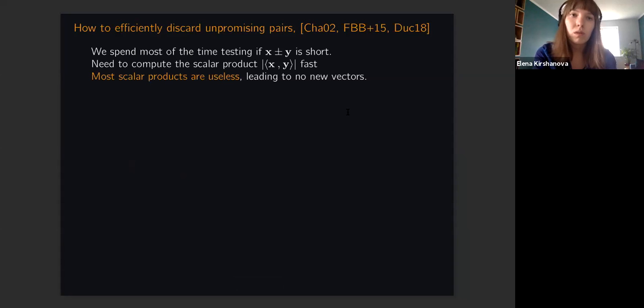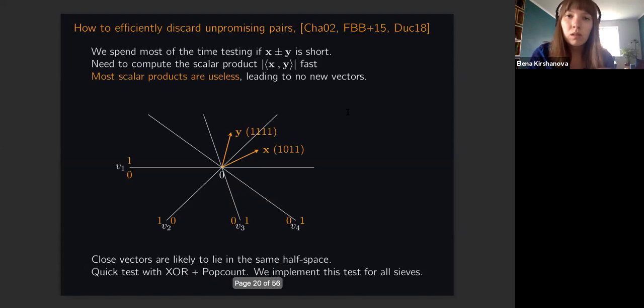And one way to do so, and this was already proposed in previous works, is to compute the scalar products approximately. Because of the way sieving works, most of the scalar products will be actually useless, and what is more important is to discard those inner products that are useless. One clever way to do this is to introduce SimHashes. And SimHashes work as follows. We are going to store our vectors not only as coordinate vectors in terms of a basis, but also as their SimHashes with respect to planes which we choose randomly at the beginning.